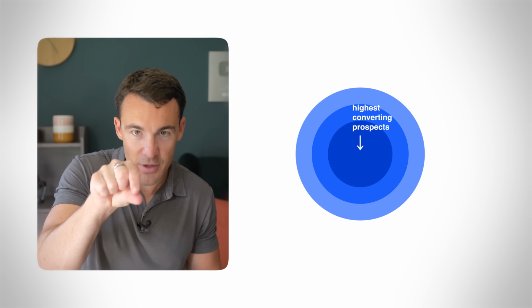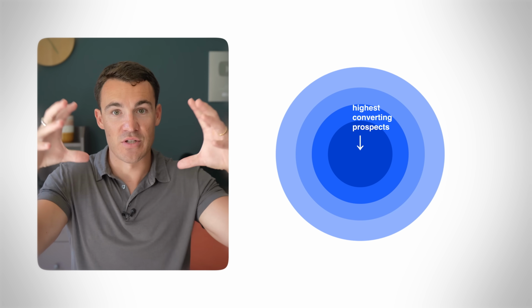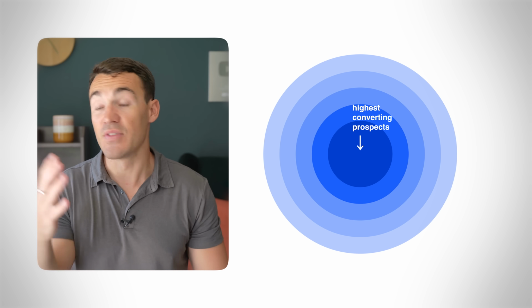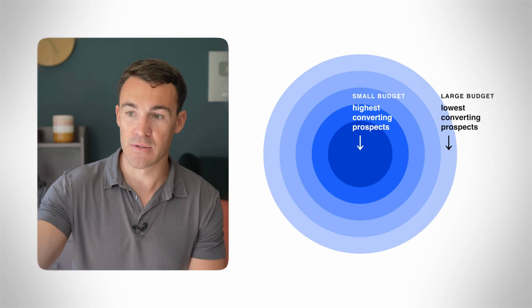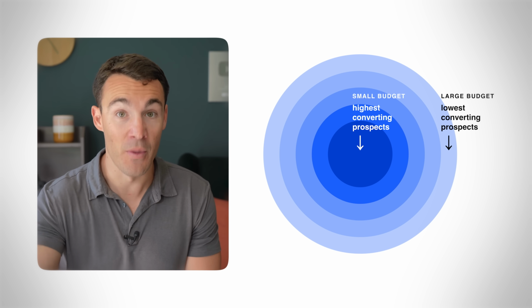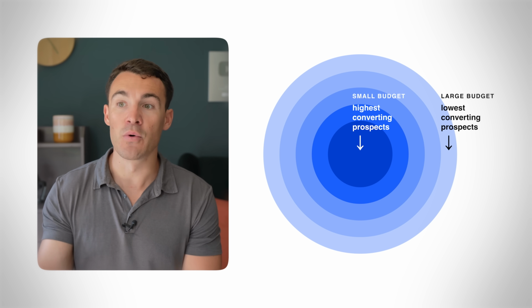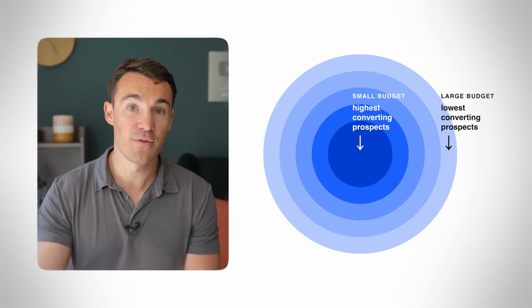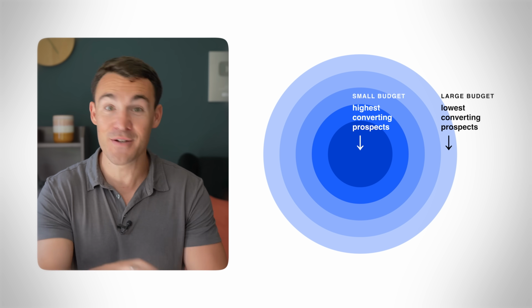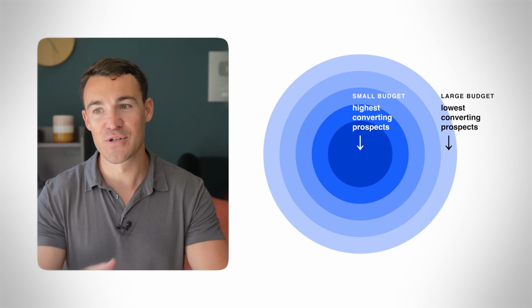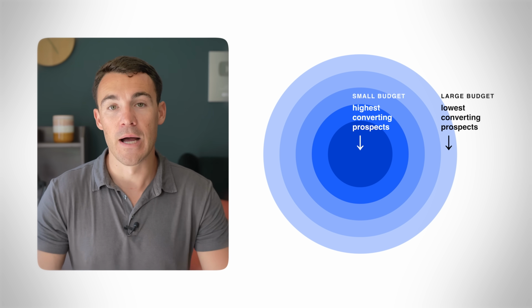You can imagine, like, if your target audience is one big circle, you've got the hyper responsives right in the middle, and then the longer you advertise, the more and more you go out to different layers. The exact same happens as you scale. When you're saying to Meta, look, before I was giving you enough budget to advertise to 1,000 people and you found the best 1,000, well, I've now doubled your budget. I want you to put ads in front of 2,000 people. So you've got the best 1,000 in there, but then you've also got the next 1,000, which is still really good, but not quite as good. And then the more and more you scale, the more and more you move out into that circle.